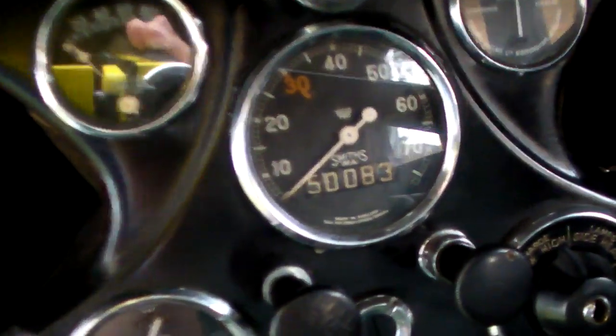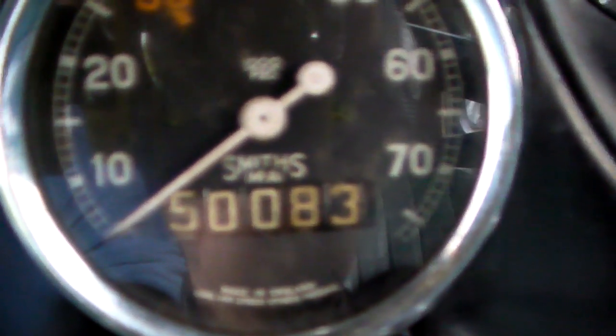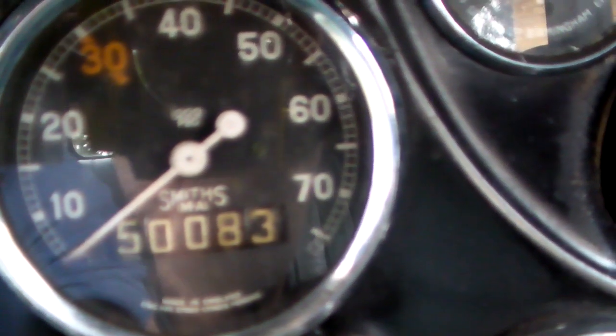As you can see, the interior still has its original green leather cowhide, factory fitted. Nothing's been touched, nothing's been changed. What you see here was still all factory fitted. The car currently has 50,000 miles on the clock. The carpet's a bit worn out, but I think that's okay for a car this age. The floor doesn't have any rust because it's made of timber.